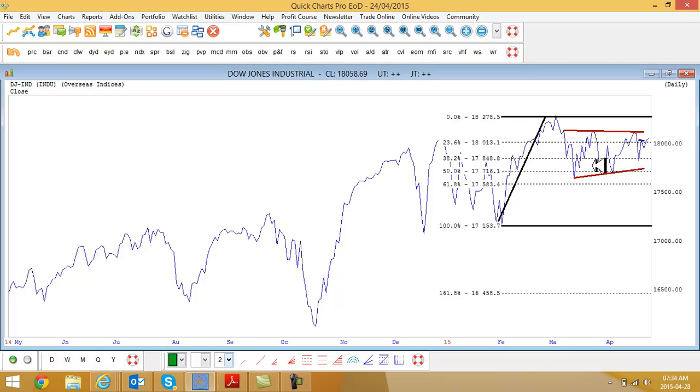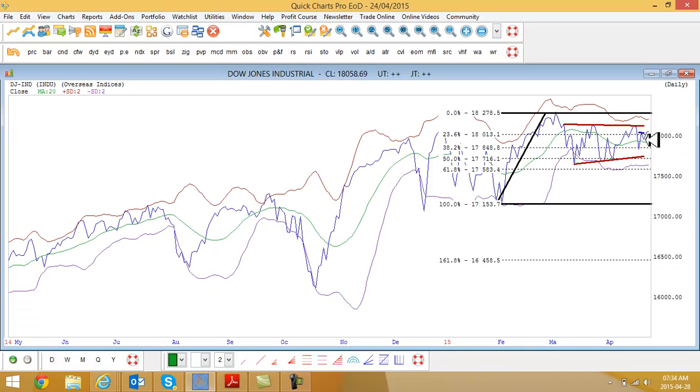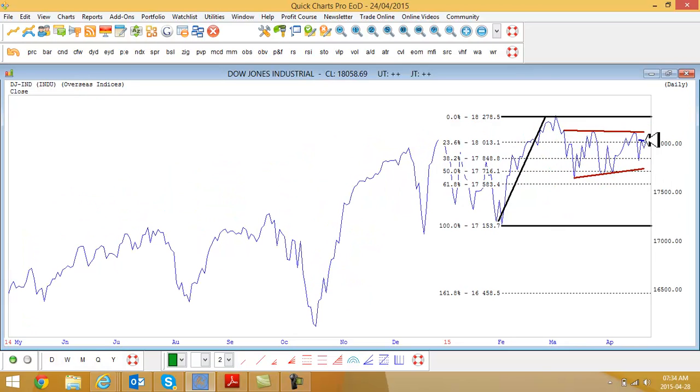The Dow Jones closed about 40 points negative on Monday, and it is close to the 18,000 points as we speak, close to that blue line there. Market volatility is quite high, and the Federal Reserve Bank will start a two-day policy meeting on Tuesday, and on Wednesday we will hear what the interest rate meeting will be about, and that could cause a bit of volatility in the market.